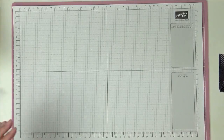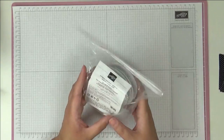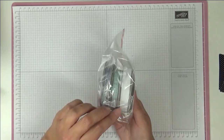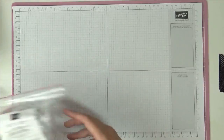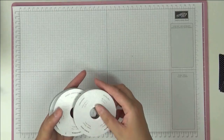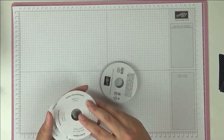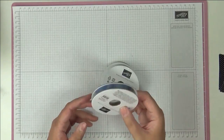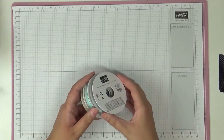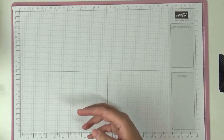Let's move on to some other accessories like ribbons. I kept these in the bag so you can see — this comes as a trio and this is the Playing With Patterns ribbon combo. And this is another combo pack which is the Flowers for Every Season, and you've got those three as well.